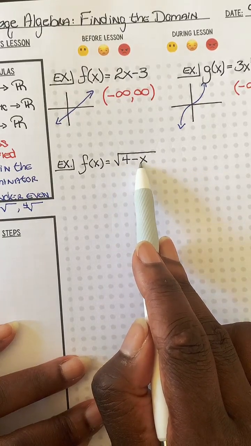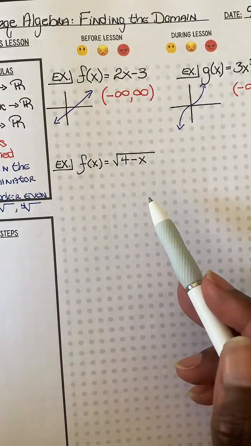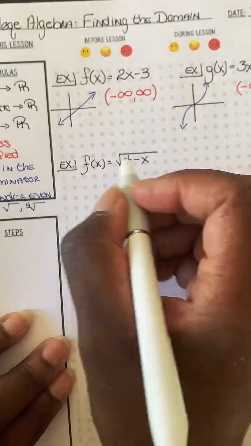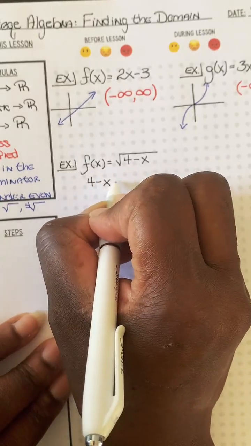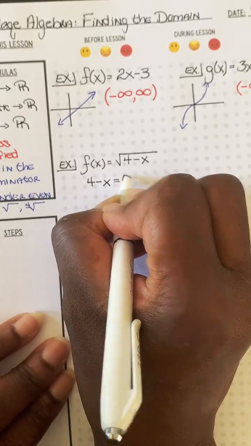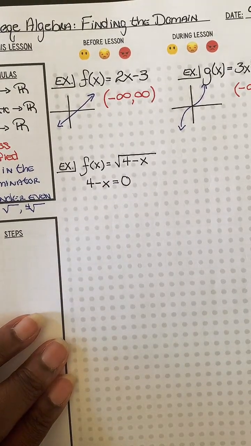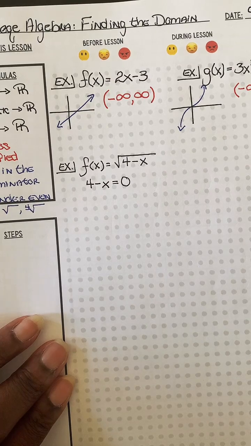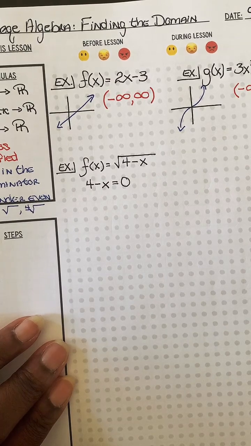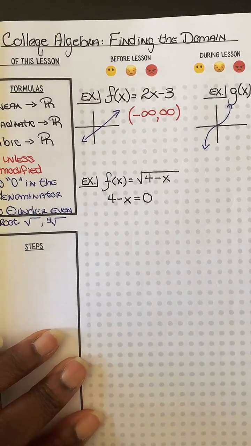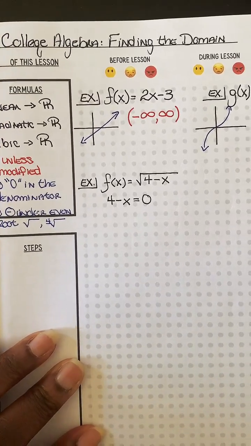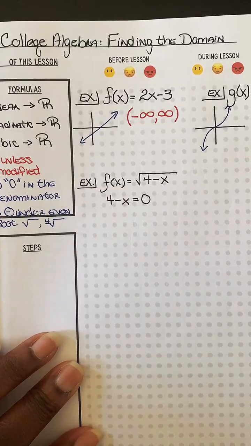In order for us to figure it out, we use 0 as the commonplace. So what I'm going to do is take the radicand, that 4 minus x, and have it equal 0, because I want to know what number is going to make that function equal to 0. That's all right. Just follow along, guys. If you haven't had it yet, it's coming if you're currently in college algebra.